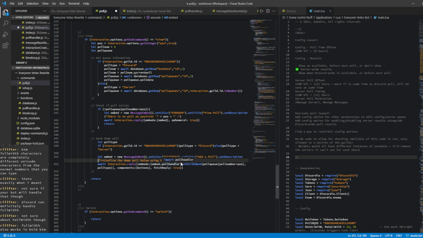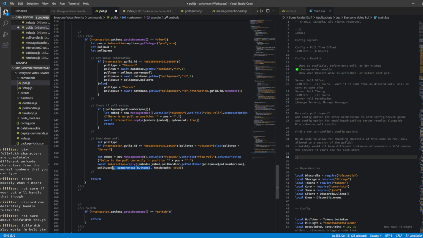It should probably just say this is the poll at position 5. Below is the poll currently in position plus pause plus boom period. And it should be view poll. And yeah, it replies with that embed, and then it replies with the poll embed.